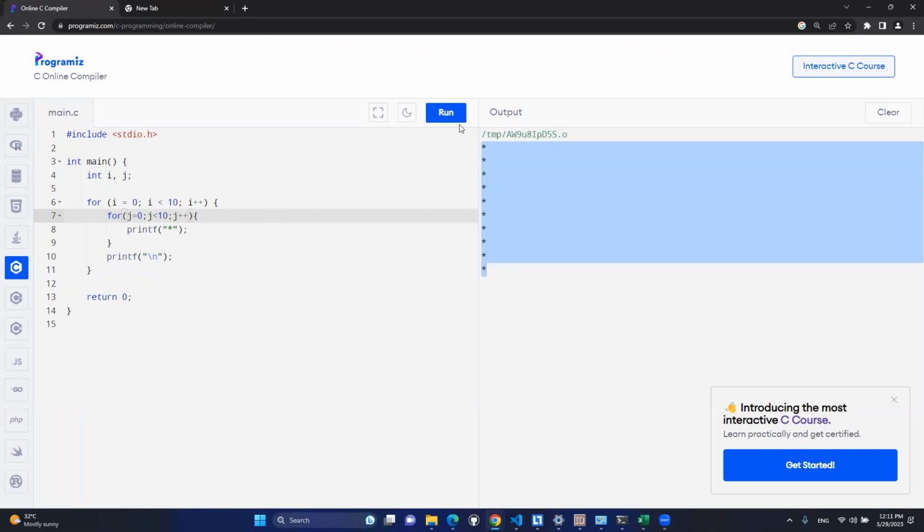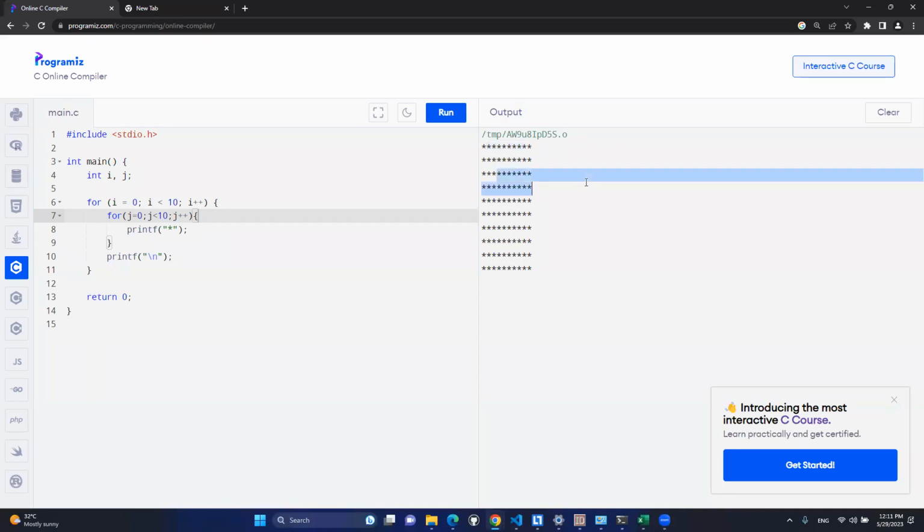This will give us a square, right? Typically, this will have 10 asterisks to the side and 10 asterisks down. Now, this is not what we want, right? We don't want these parts. We have to remove these parts.